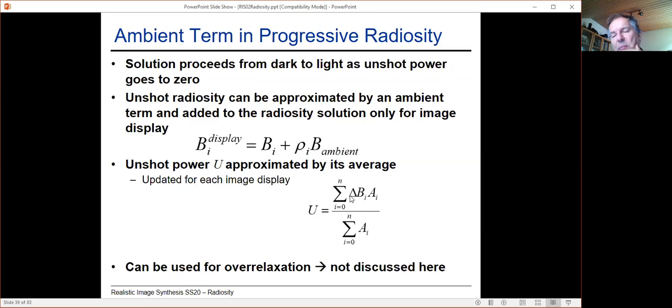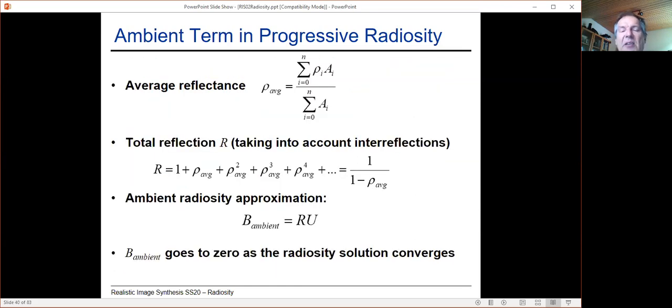So this is the weighted average of unshot radiosity in the scene. Again, it is weighted by surface area. So this gives us some good statistics of how much unshot radiosity still remains in the scene. And we can apply it skillfully. Another thing is we would like to emulate bounces of this unshot radiosity, potentially many bounces. This light may reflect many times. So what is the mean reflectance in the scene? Essentially the same trick. We can calculate the weighted mean of reflectance.